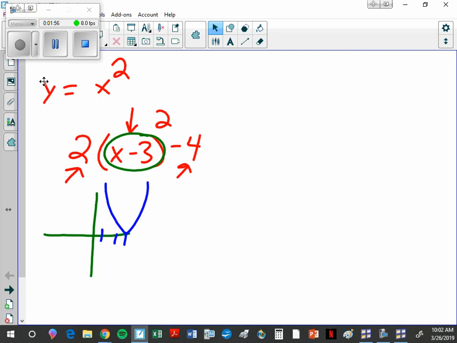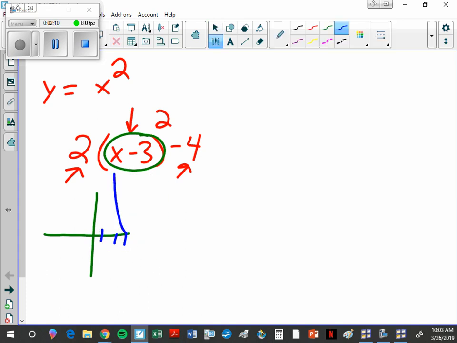If we times the y values by 2, then every y value becomes 2 times taller. I'm not sure if it'll let me break the aspect ratio. Nope, I can't. So the graph is now going to be taller. Sometimes people call that skinnier, and it does appear skinnier, but the motion is vertical. So we call that a vertical stretch. All right, and then what does the minus 4 do? It'll drop it down 4.